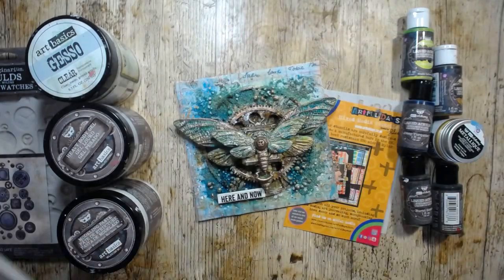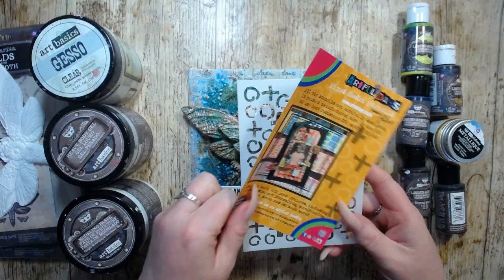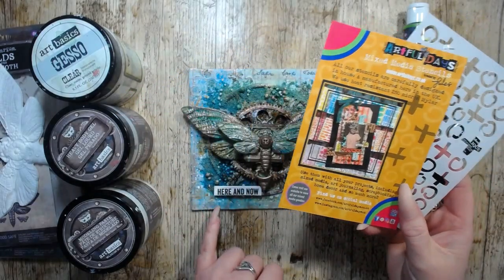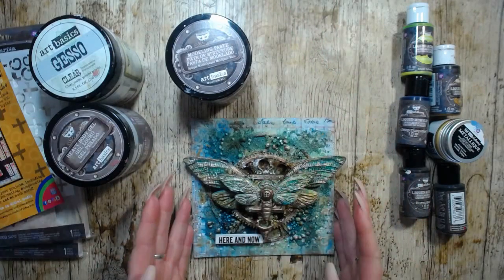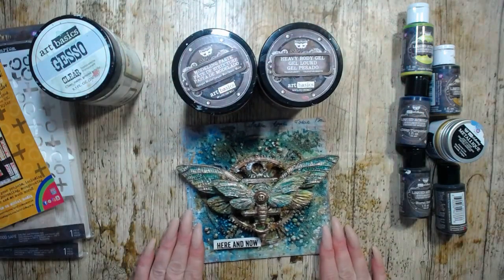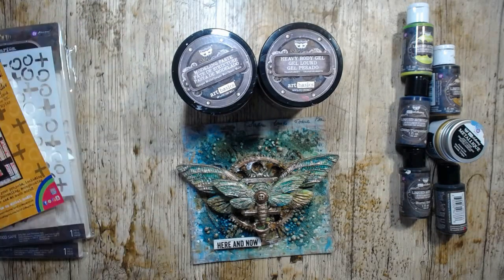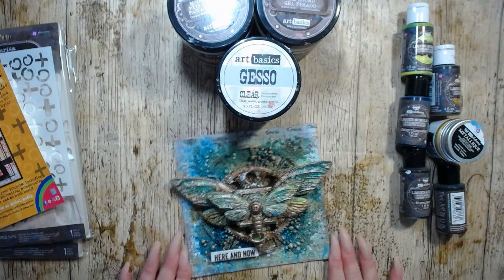I've also used today my own new release background stencil. This is X and O's. And I've used that in the background here, and I've used modeling paste with the stencil, and I've also used heavy body gel for sticking all my embellishments down. That's a really nice, strong and quite fast drying paste, considering how heavy that paste is. And I've also used a clear gesso as well, and you'll see how I've used those in the video.